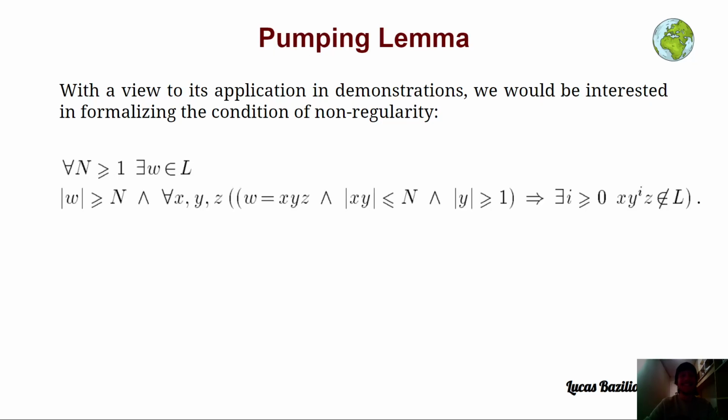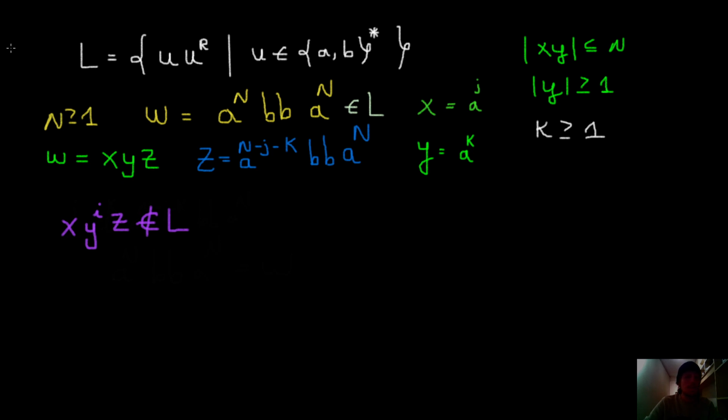Remember that you only need to find one value. If you find only one value of i, this is sufficient. You don't need to find all the values. In fact, we have here infinite values. So for instance, let's take the value i here to be 2. We could also have chosen 0, but we are going to choose the value 2 in this example. So if i is 2, let's just apply this and see what we get at the end.